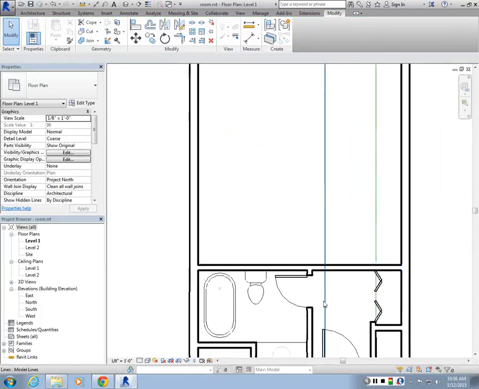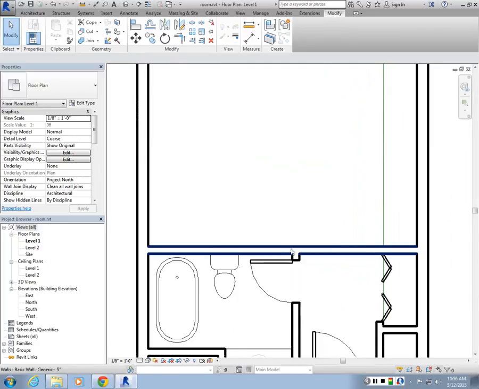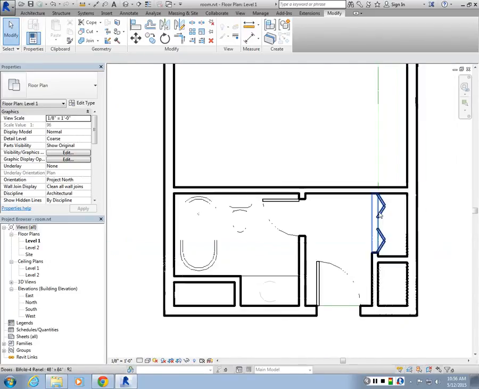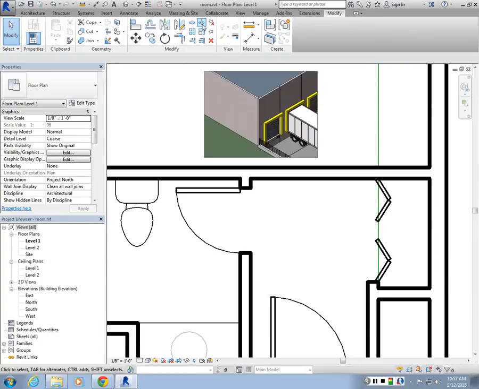And the last thing I want to do is to add an aperture here, right? So we can do it in a bunch of ways, but I want to split this wall basically in these two locations. So I go to modify, then I want to do split with gap. If you look at the video, it basically allows you to select two locations to divide the wall segment.